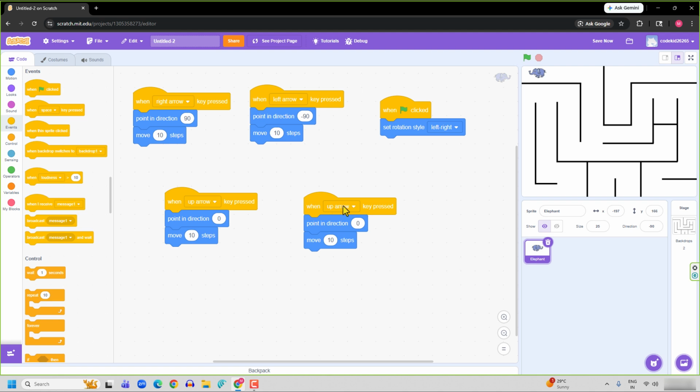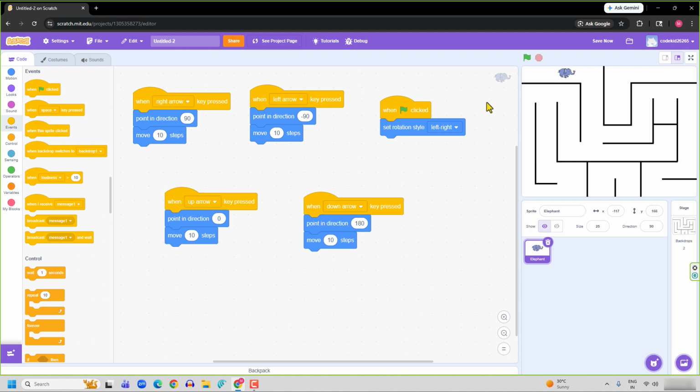And here I will select down arrow and change this point in direction to down. How much is down? 180. Okay. And then we want it to move 10 steps. Okay. Now let me click on the green flag and see the result.